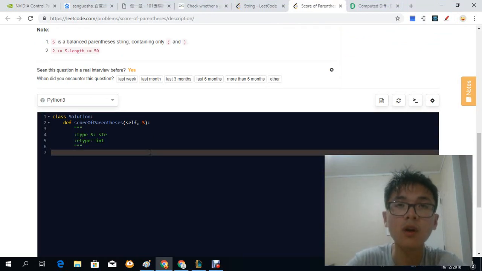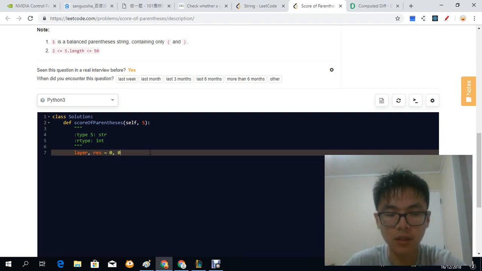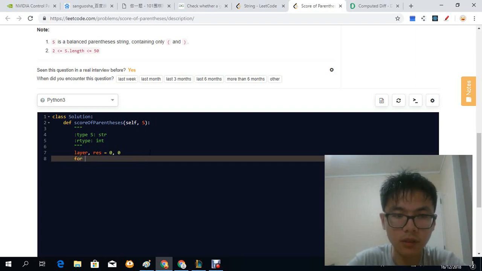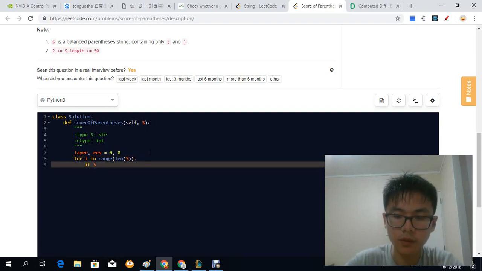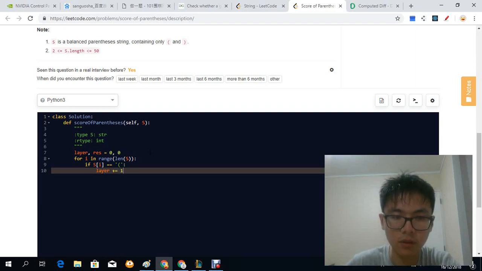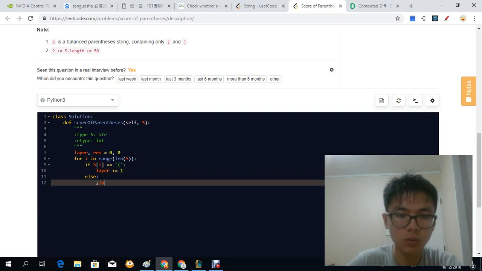First we need 2 variables. The first variable is the layer I talked about, and the second variable is result. They're both initially 0. Then we iterate through the string. If S[i] is equal to the left side, then we will increase the layer, else we will decrease the layer.